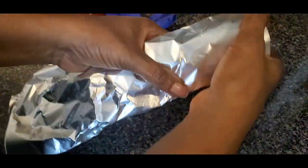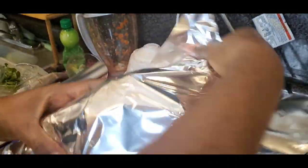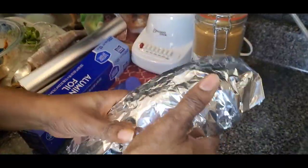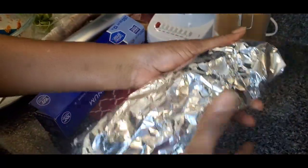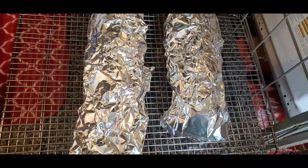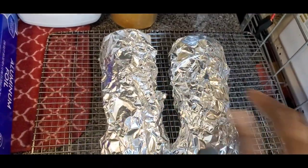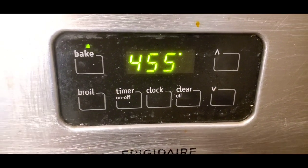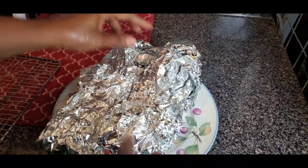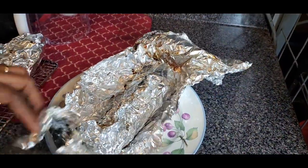Make sure your oven is already preheated to 450 or 455 degrees, because you're going to be grilling on high for about 25 to 30 minutes — though depending on your oven it could be 15 to 20 minutes. When it goes in, make sure you flip it over after the first side is done. If you're doing 30 minutes, do one side for 15 minutes and then flip for the other 15 minutes so it's well grilled. I did mine for about 25 minutes and it's out.